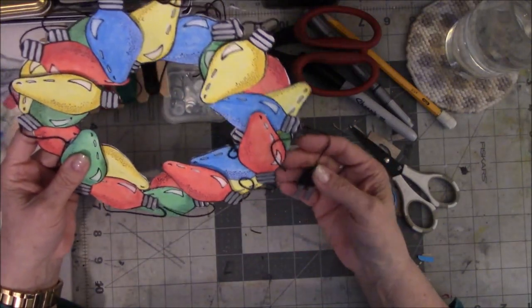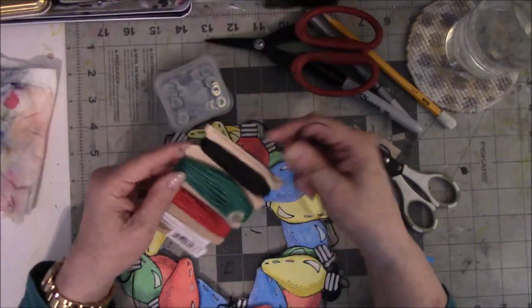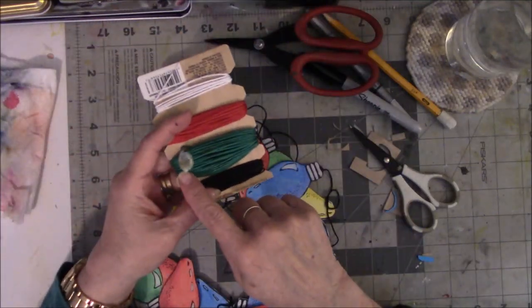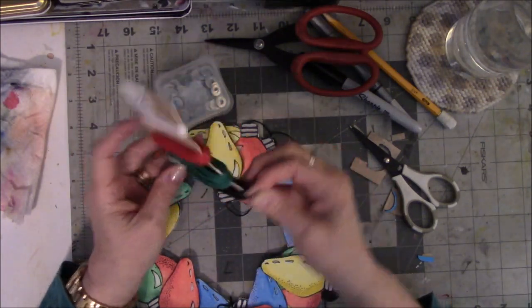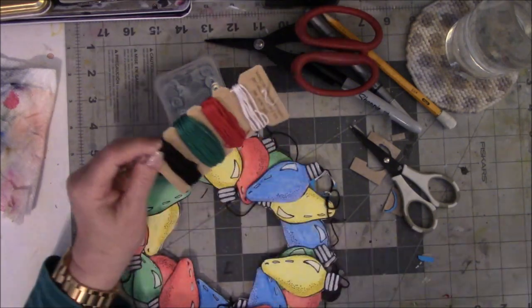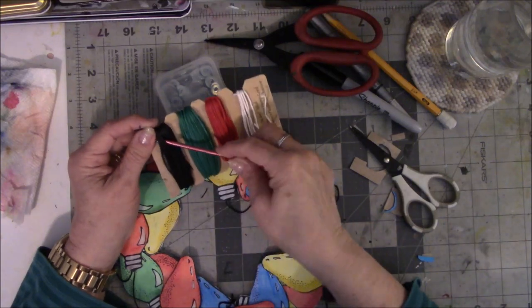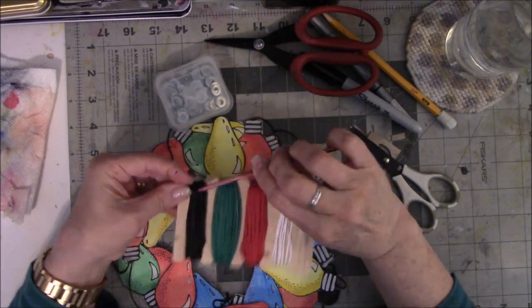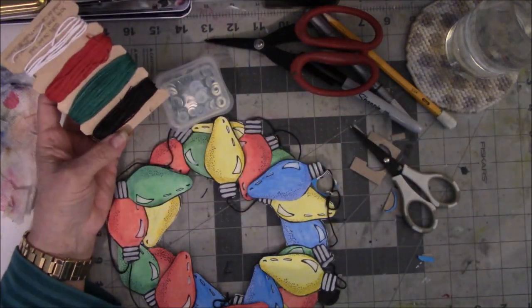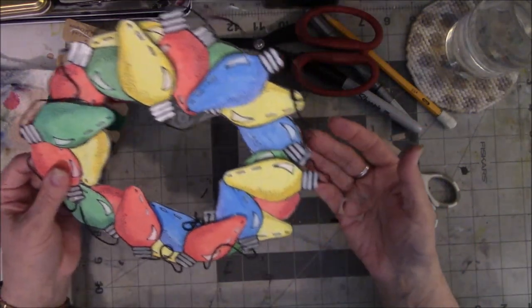I thought, well, you can't just have light bulbs and no cord. So then I found this stuff, and look, I got a blob of glue on it. See, this is terrible. This is some kind of wax something, and I decided that this would be perfect because I don't use it that often, and it looks close enough to black cord that this ought to do it. So I used that, cut it up, and wound it around, this is the back, indiscriminately with the glue gun.